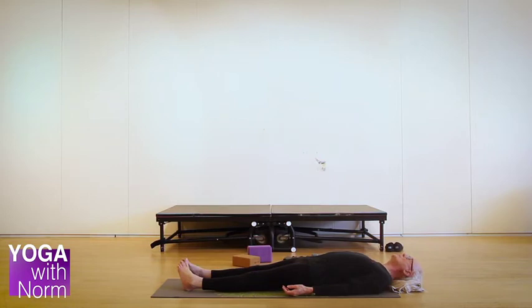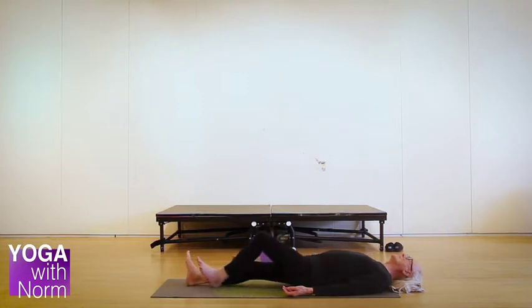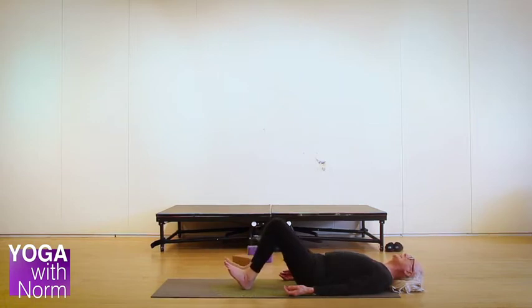Bring your big toes to touch each other. Push the calf muscles into your mat, strengthening those legs. Now bring your heels together, toes point out. See if you can get those calf muscles to touch each other. Chin down, pull the legs in, get on your heels, and feel that pull through the calf muscles. Pull those toes up, drop them down, pull them in, heels are lifted now. Breathing into it, palms are up.